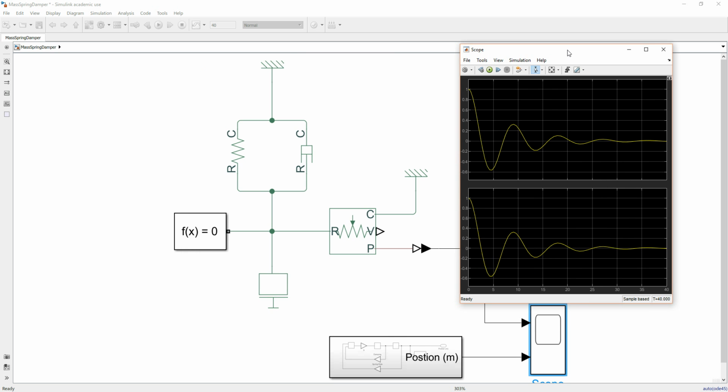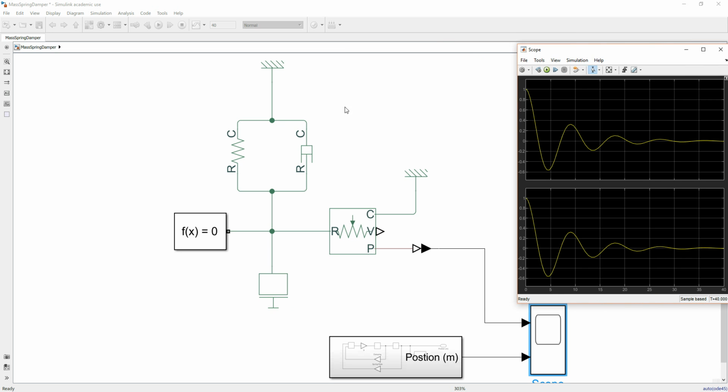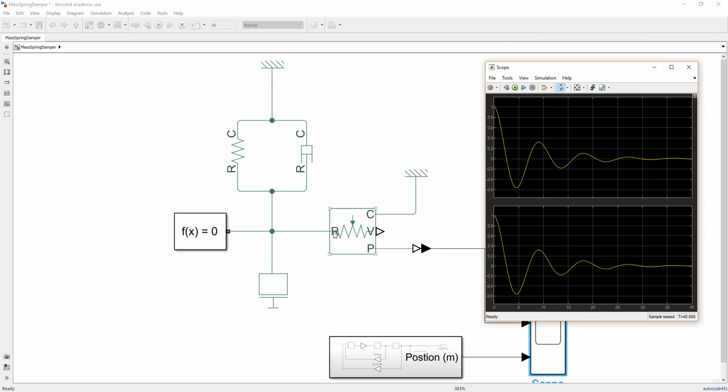But the simplification of building the model can often be easier when you're aware of how this function works. Now this is just simply a single mass spring damper, but what if you were looking at something that was a bit more pliable? What if you were looking at something like a double mass spring damper? A lot of people have said to me, well, where would you ever see a double mass spring damper? A suspension.